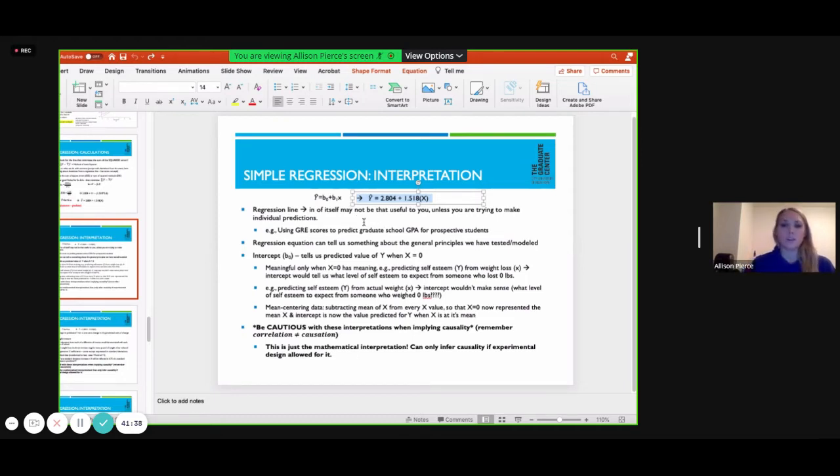So let's say you had GRE scores and the graduate school GPA of a bunch of students. And so you run a regression and you use GRE scores to predict their graduate school GPA. And then you take that formula, and next year during application season, they look at the GRE scores of all the applicants and feed them into that formula. So, right, then they can say, well, based on our regression line from previous year students, for these new students' GRE scores we can predict that they would have whatever GPA. And that's when you would use that regression line formula.